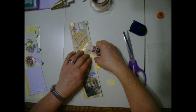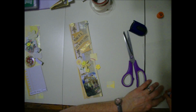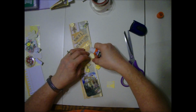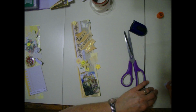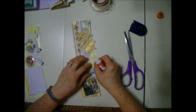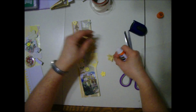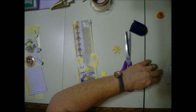Sometimes I use little rectangle pieces, but today I had a lot of little squares, so I'm going to use those. Just try not to think much about it and create. That's how I like to do it. I seem to be in a shadow here. I don't usually have that problem. It's kind of off camera, I hope, so I guess it's not that bad. Got a glob of glue on there. I'm going to pick that up.